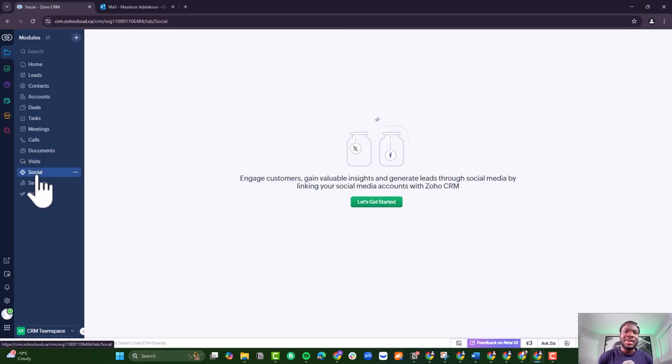Then social, this is in case you want to integrate with any social media platform, right? You want to integrate with Facebook, Instagram, all of those different social media. You want to see right away within your CRM when someone sends you a DM. So you can see Zoho Social. This is an integration with the Zoho Social application, which is another Zoho application. We won't be talking about that today. Same thing for Visit as well. Visit is powered by the Zoho SalesIQ application. That's why we don't want to get too much into those right now.